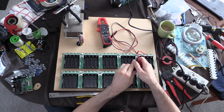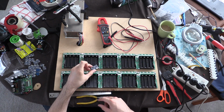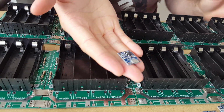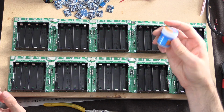1.27, perfect. Okay, so we're really good to go with the next step, which is soldering these things in. Right, so the time has come to connect in our TP4056s. Now to do this, I'm going to try and make it as easy as possible, and I'm going to use some solder paste.